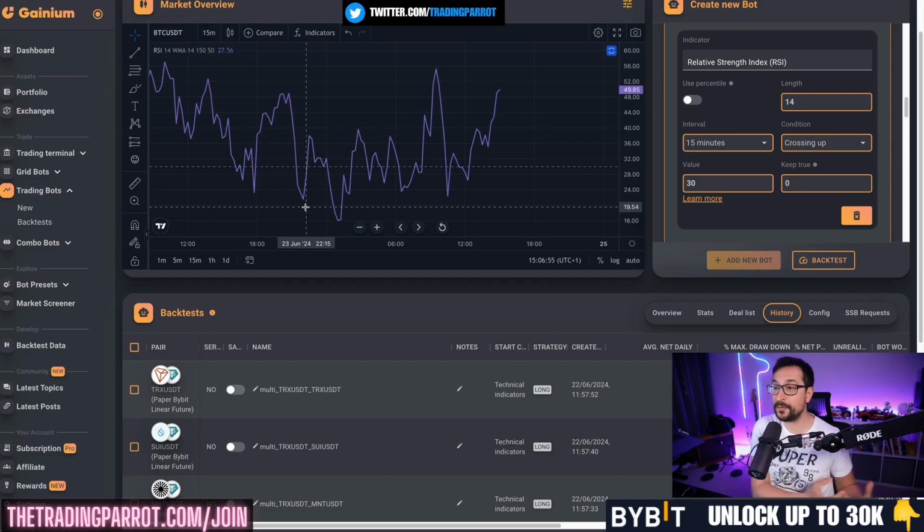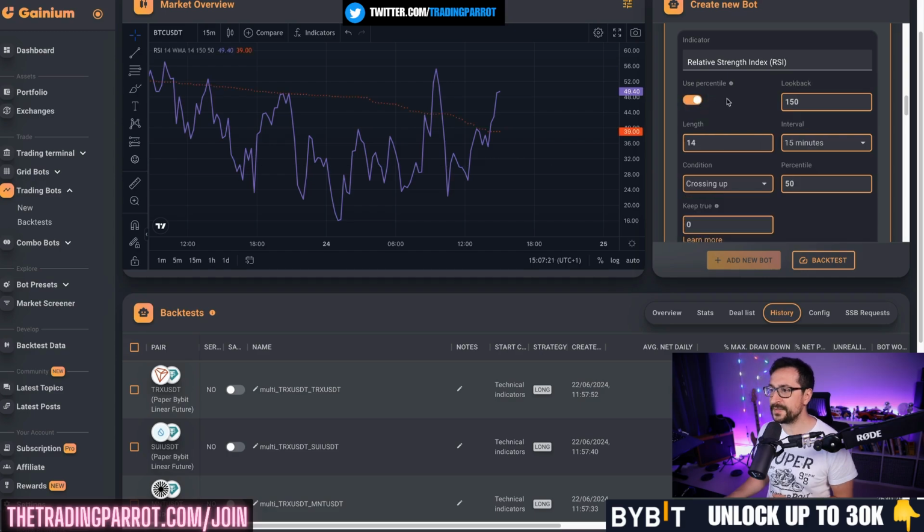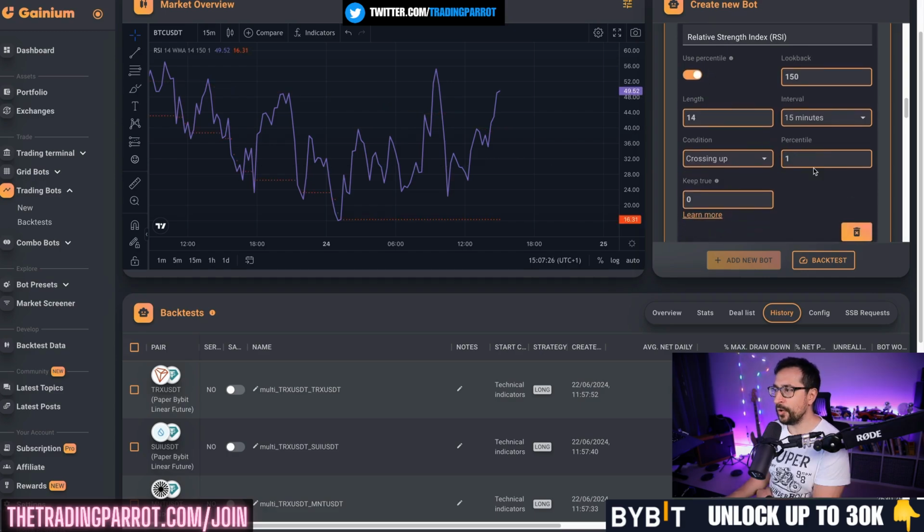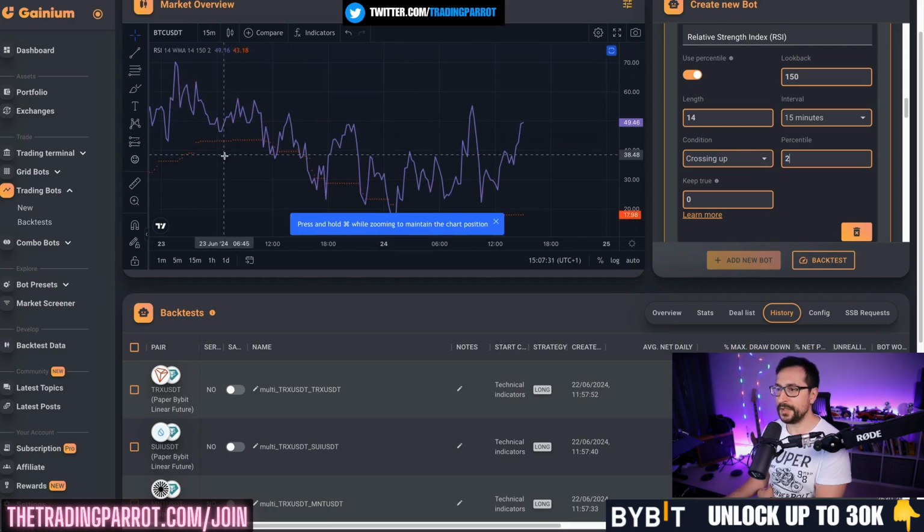It's just too difficult to track all of that and to have to decide which value here is the best one. And also the conditions of the market are constantly changing. The best alternative that I have found is to use percentiles to decide these values. So instead of picking 30, I enable the percentile and I look for a value that is very low. For example, here I'm using a value of the percentile 2. This means that these values in the past 150 candles have been visited only 2% of the time.